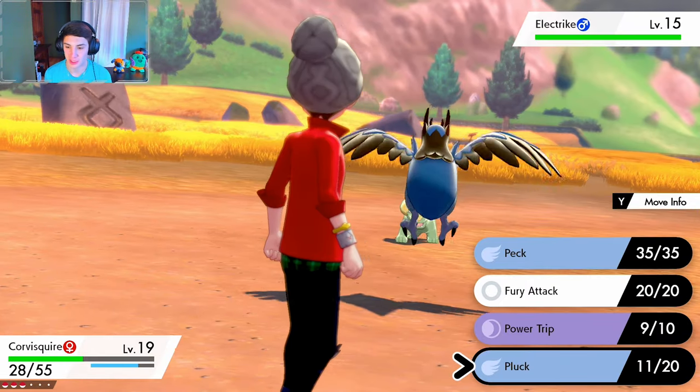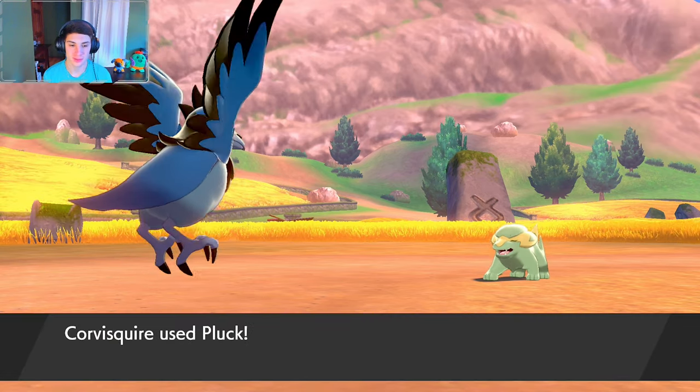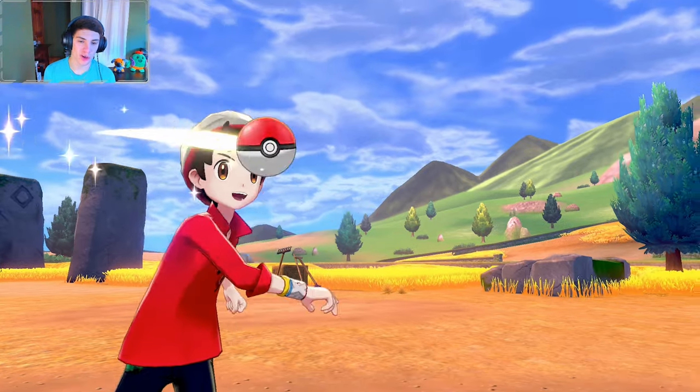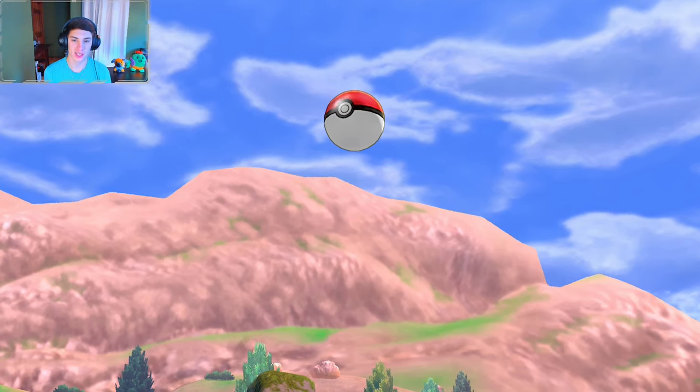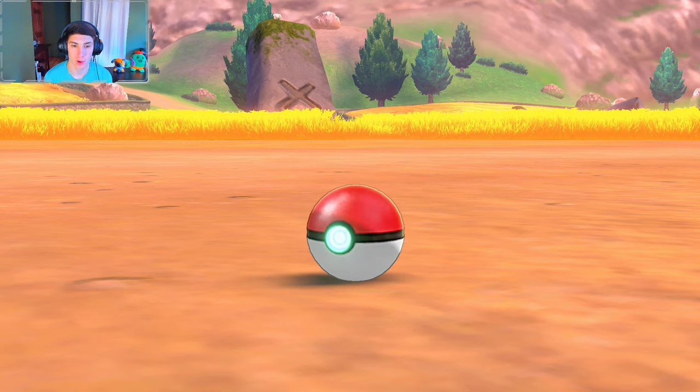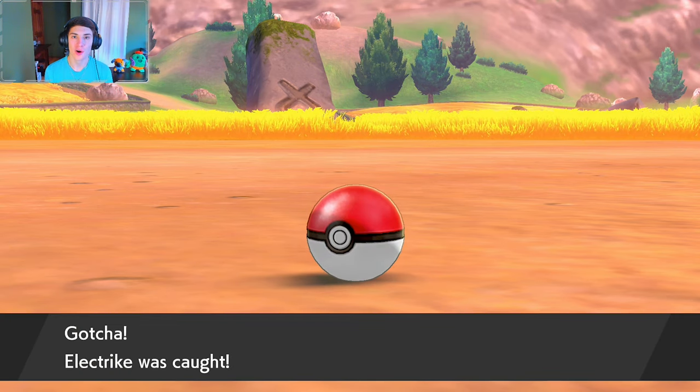He's dope. Let's hit him with this Pluck. Trying to bring him down. Got him down to the yellow. We're going to throw his Pokeball out right here. Come on. Get the boy. Get the boy. Come on. We got this. Whomp him. Whomp him. Oh, critical catch, dog.